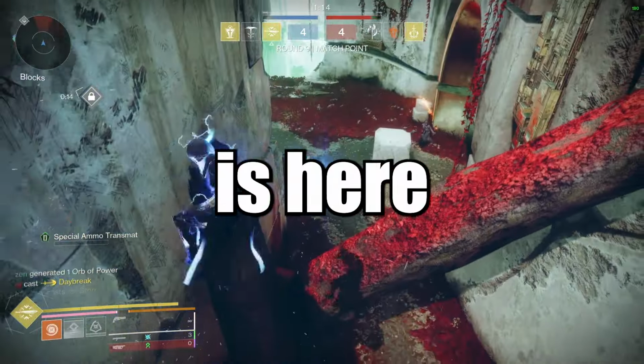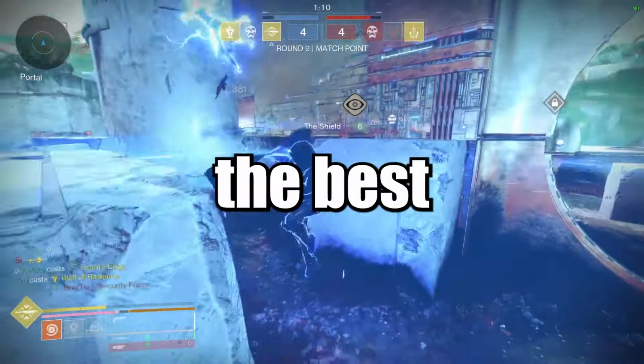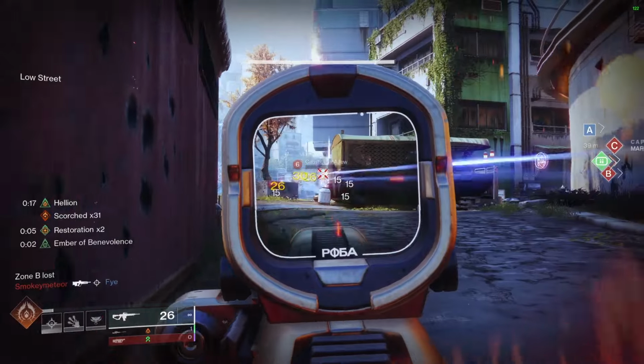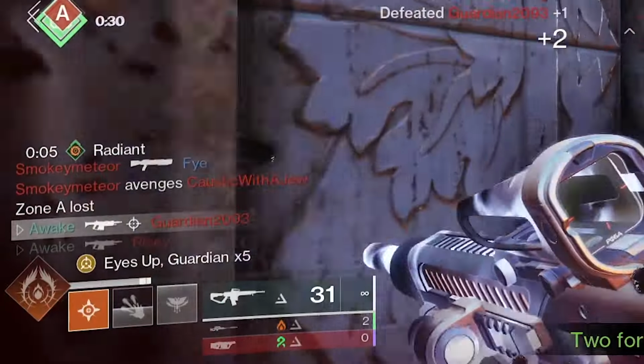The final shape is here, and the meta has been shaken up quite a bit. So, what weapons are the best right now? Well, let's start with the top primary weapons. The Kvastov, which is no secret, is first up. Pair this with your speaker sight helmet, and you're basically cheating.